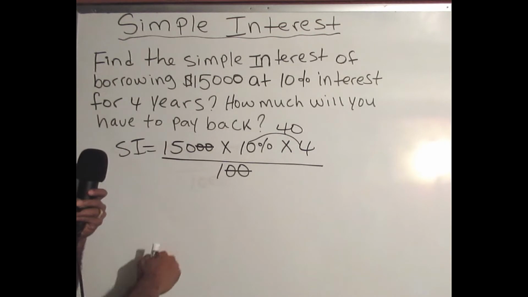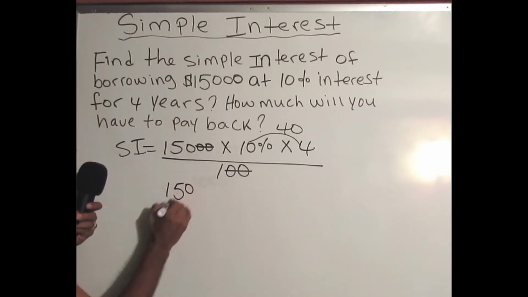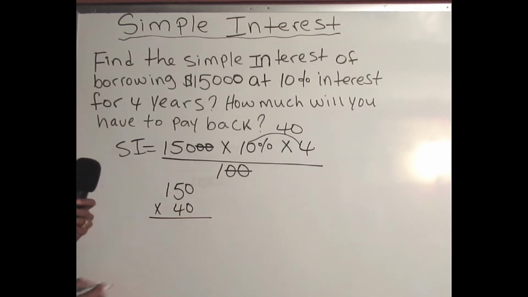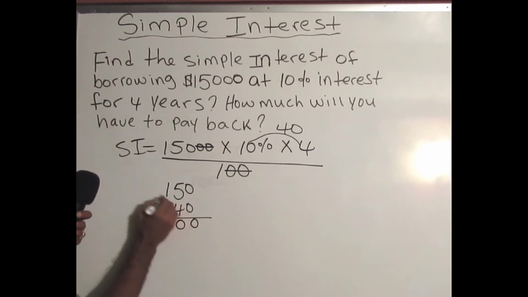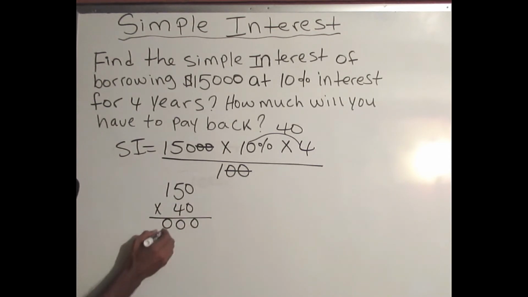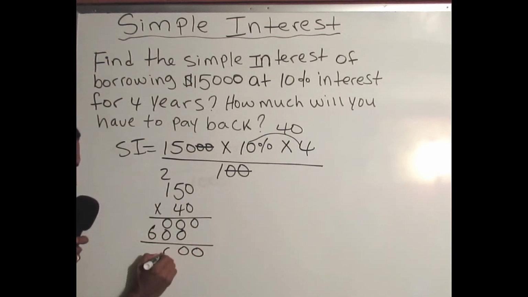So now in order for me to find how much I'm going to pay in interest, I need to multiply this 150 times 40, and that will tell me how much interest I'm going to pay back. So 0 times 0, 0; 0 times 5, 0; 0 times 1, 0. Then under your tens place, 4 times 0, 0. 4 times 5, 20. Bring down a 0, carry the 2. 4 times 1, 4, and 2, 6. So 0, 0, 0. So we put our dollar sign, bring down our 6. So we're going to pay back in interest $6,000. So this $6,000 is just for the interest on that $15,000 at 10% for 4 years.